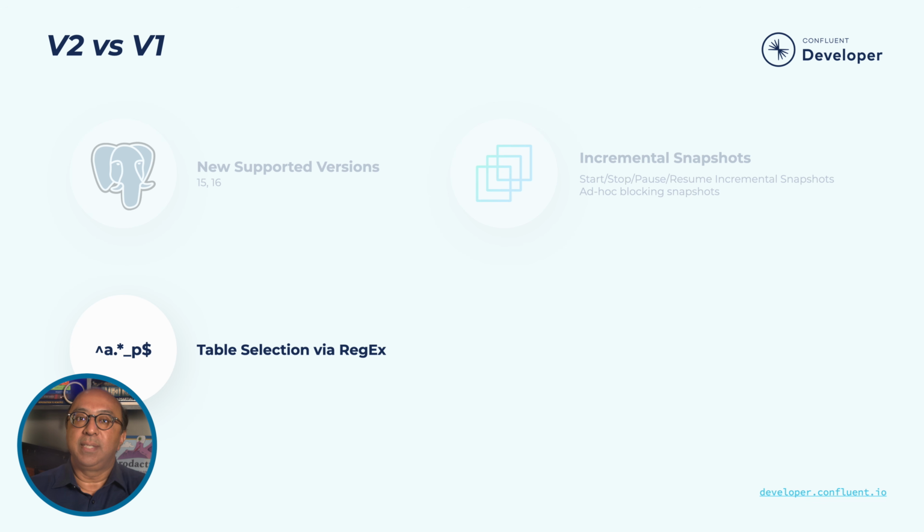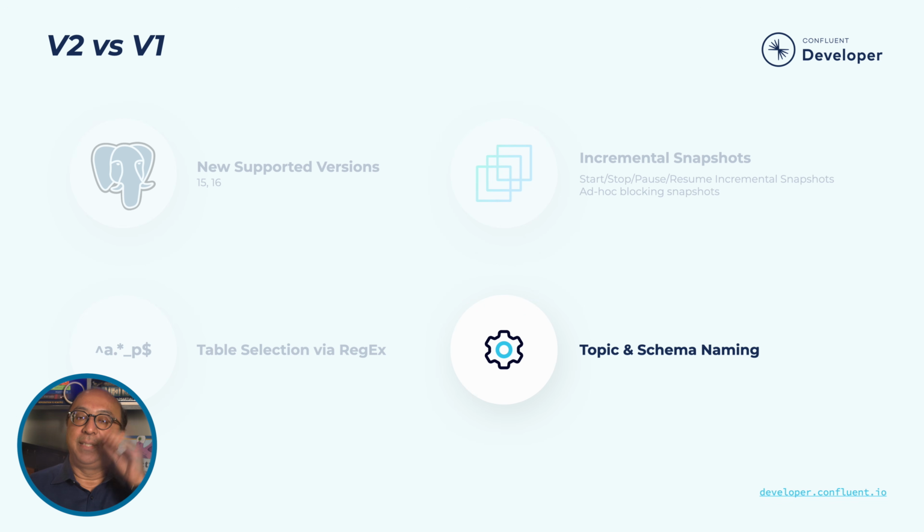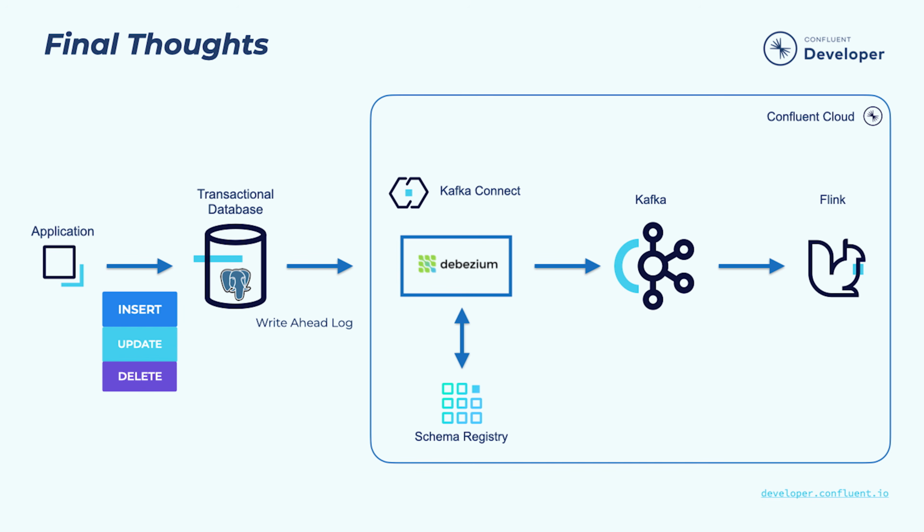Another feature that we've got is the ability to choose which tables Debezium will read. Previously, you had to give a list. Now you can use regular expressions to specify it. I love regular expressions. And lastly, there are configuration parameters that have been added that let you tweak the naming of your schemas as well as your topics to make life easier and more compatible with your particular application. Okay, that's it. I've shown you how it is so very easy to get data out of your transactional system and into the rest of the firm for analytics and decision making.